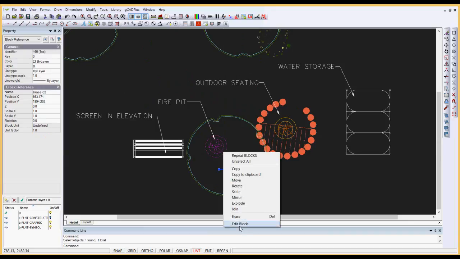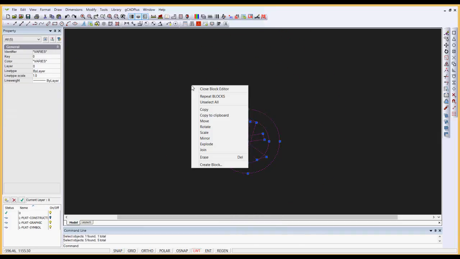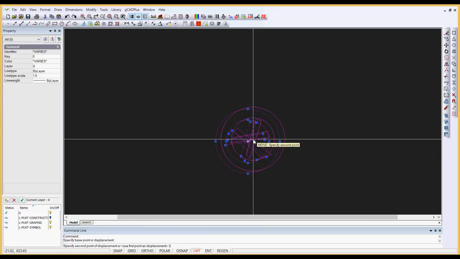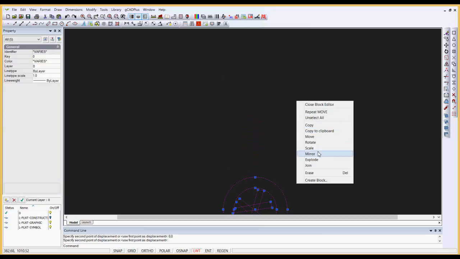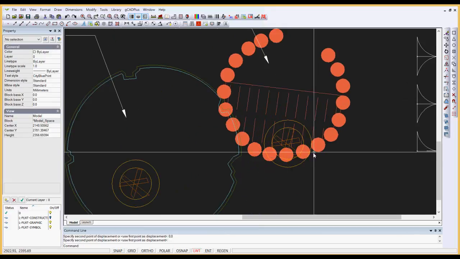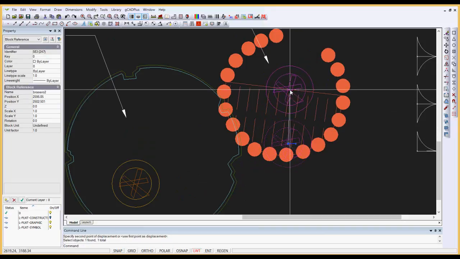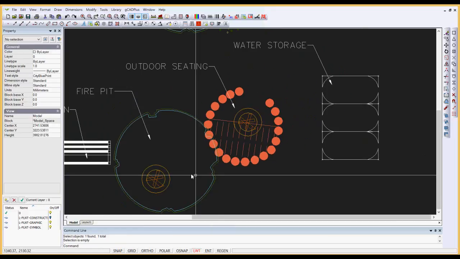I can right click and edit that block, and I could select all of these entities and I could move them from that center point to 0, 0, zoom extents, or close the block editor. Now you'll notice that the symbol has moved a little, but when we pick it, can you see now it's anchored in the same position that we desire.